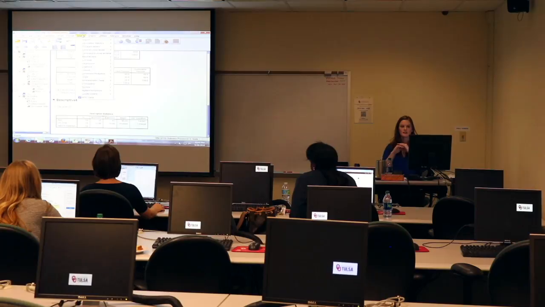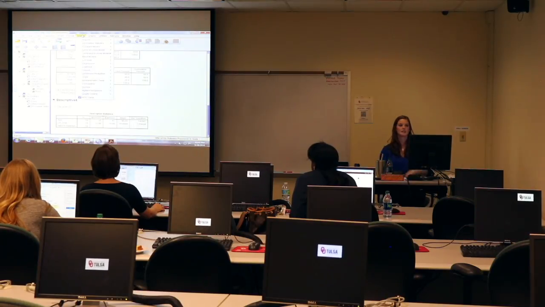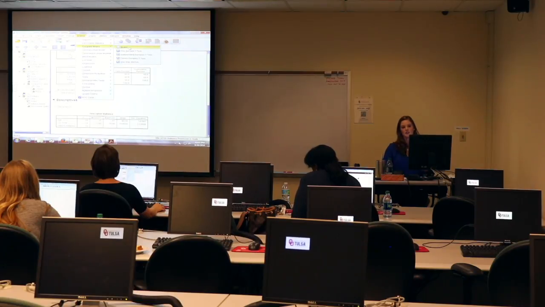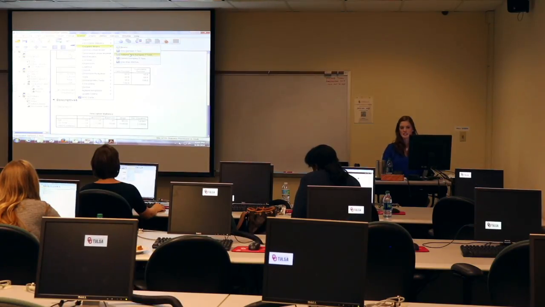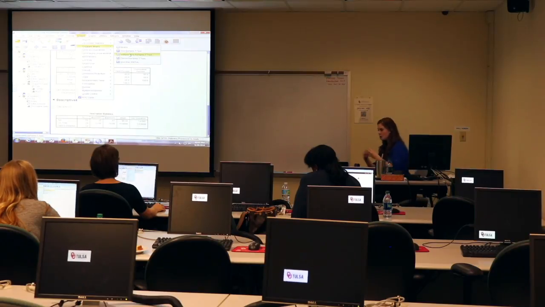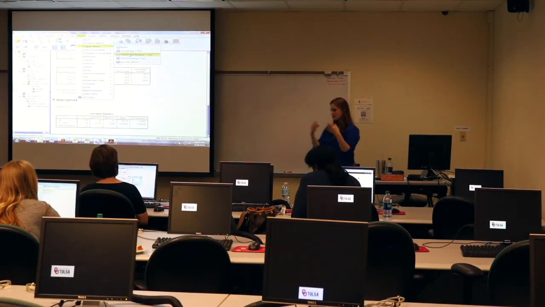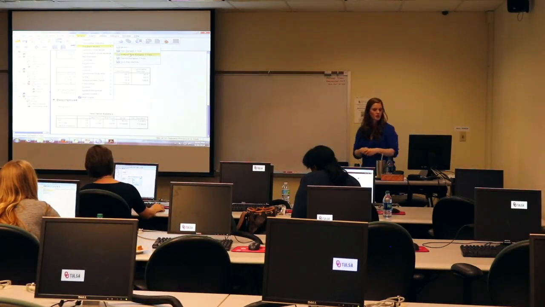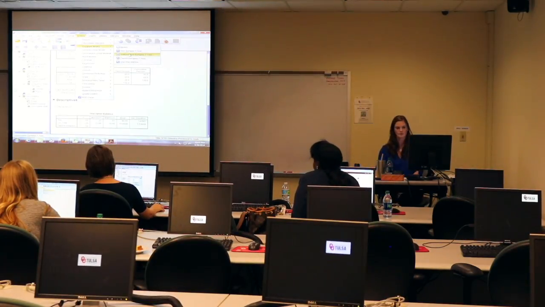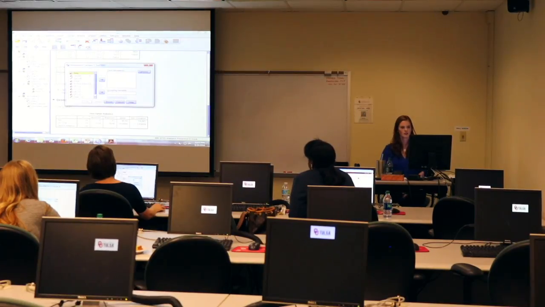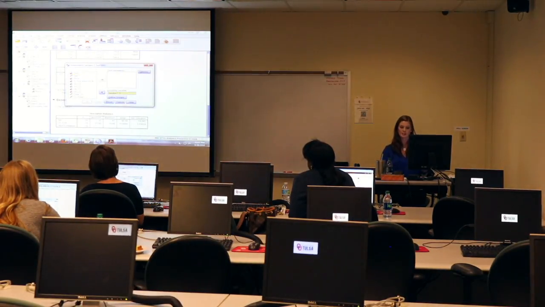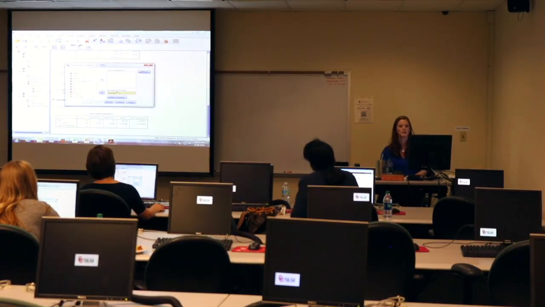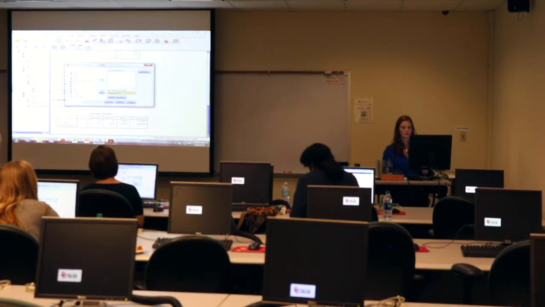So to do a simple t-test, you'll go to Analyze, Compare Means, and you have some options here, but we're just going to do an independent samples t-test because our grouping variable, gender, the two groups, male and female, are independent of each other. So that's the one that we're interested in. So gender is our grouping variable. We talked yesterday about using synonyms for independent variable. Well, grouping is an option.